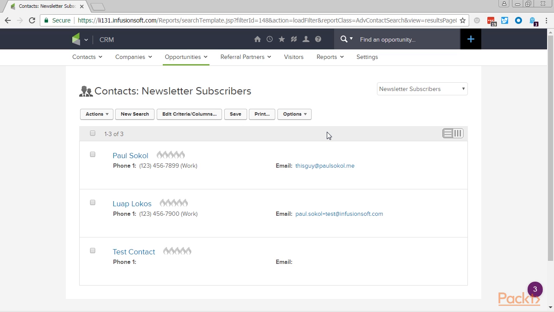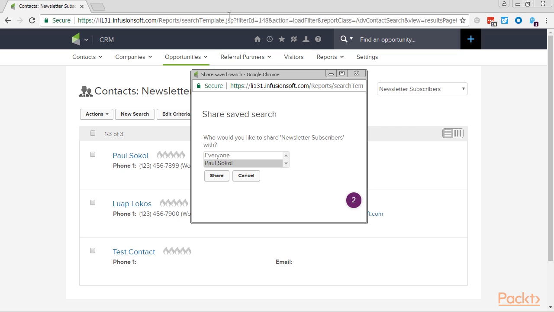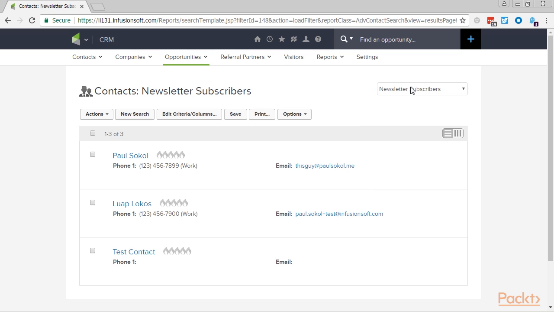Now by default, any saved searches or reports can only be seen by the user that created them. However, there is a share, unshare option that will allow us to share what we create with other users. In this example, I'm the only user, but we could select multiples and then share it with them. When you do that, they'll also be able to access it from this drop-down. This is particularly helpful when configuring reports for sales reps and other frontline people. This can help them get their dashboards and important things to pay attention to set up faster than if they were to do it on their own.